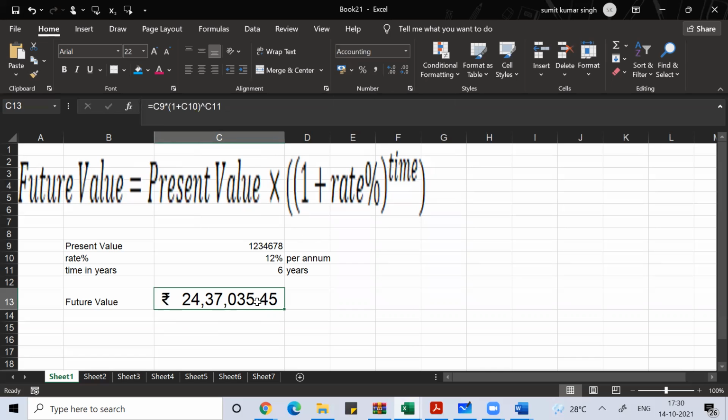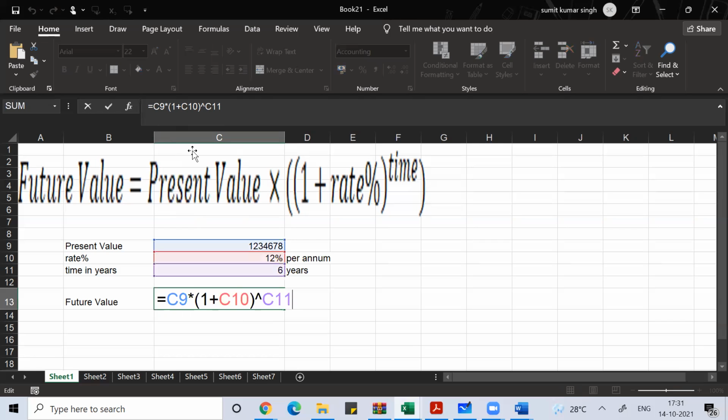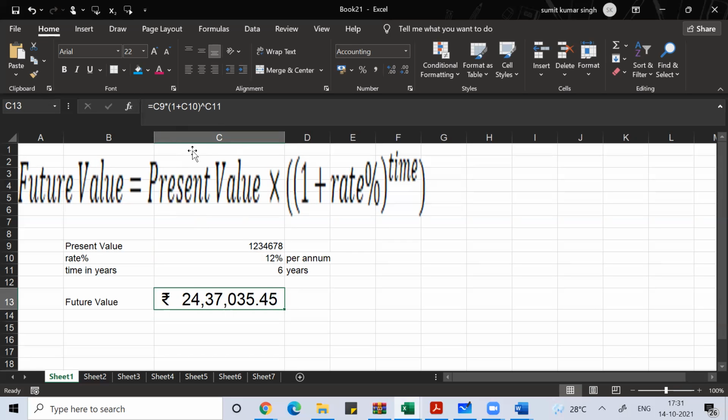Okay, so if I want to understand how this calculation is being done, I can check in the formula bar or I can press F2. If I press F2, I can check my formula. I can see what all formulas were engaged in this calculation. So that is what the F2 command basically does. It helps me to understand the formulas I have engaged here.